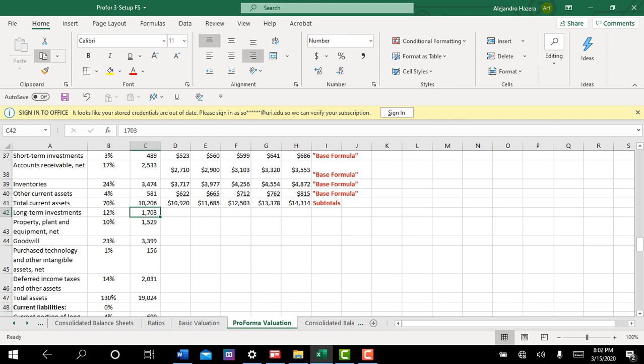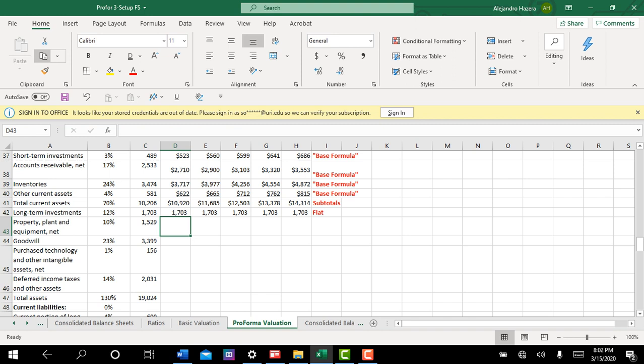Okay, what do we do with long-term investments? I'm just going to assume that long-term investments are flat. And the reason is they don't necessarily have anything to do with sales. There could be some equity method investments in there. I just don't know. So if you don't know, in the initial model, just keep it flat. If you know nothing about something, just keep it flat, and then you would investigate this in the footnotes, in analyst opinions, and then you'd find out some information and maybe change it. But for now, let's keep it like that. It does seem like they have some acquisitions though, but they're coming out in the consolidation.